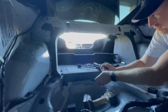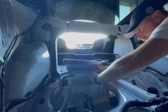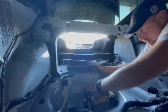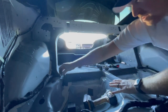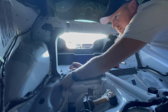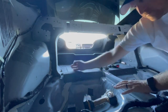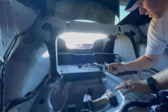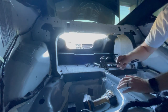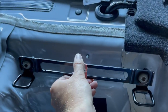I want to do the same to this side. So this is pretty easy and pretty self-explanatory right here. I'll just put this one. Hey, yo, you get a sticker. Lots of mud on this part, or seam glue, as they call it. Put that one right there, and now we are ready for these. What we're doing, these are gonna go right into here.